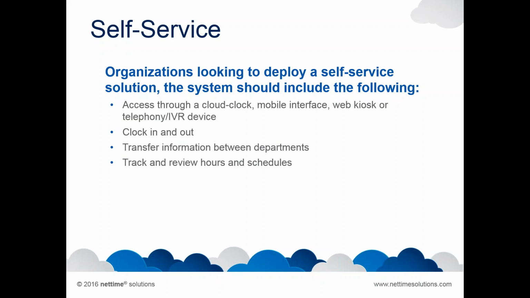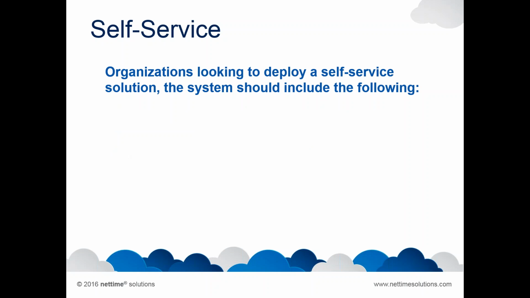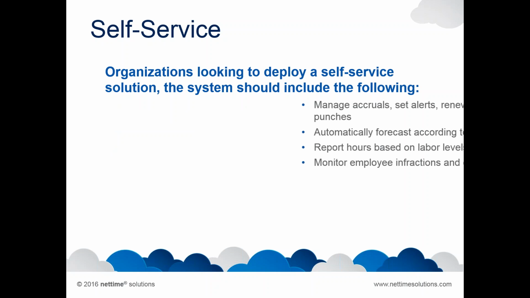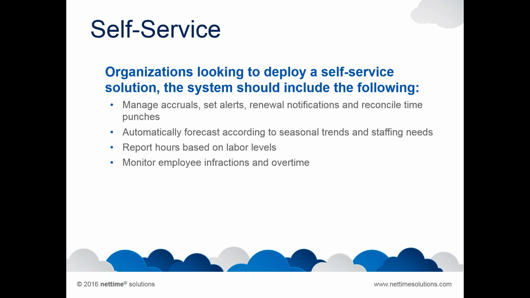Access through a cloud clock, a mobile interface, web kiosk, or telephony device in order to clock in and clock out. Also, transferring information between departments. If an employee is arriving and works at different departments or locations, it's important to track those labor levels. Also, managing accruals, setting alerts, renewal notifications, and reconciling time punches.